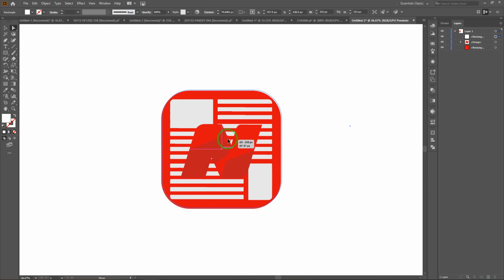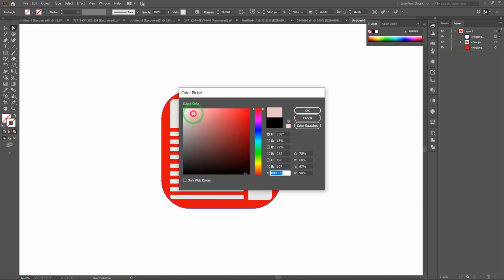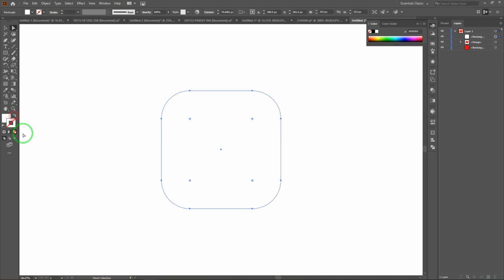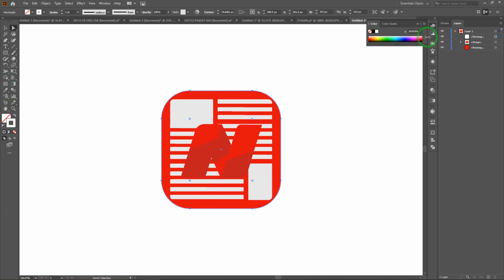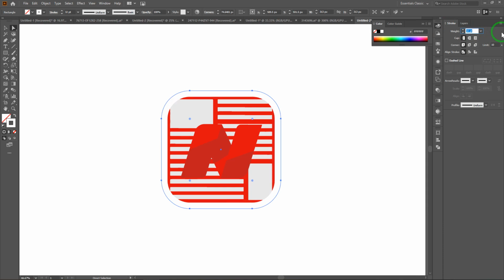Now don't bother at all if you didn't see anything. What you're going to do is just go here, change this to become the stroke, change the background color to become the stroke, or simply create a stroke with white. That is the same thing. When you click on this, it becomes the body background of the icon. When you click on this, it becomes the stroke. When we click on the stroke, we can go here and increase the size. Make sure you increase the size so you can touch the borders of this icon.